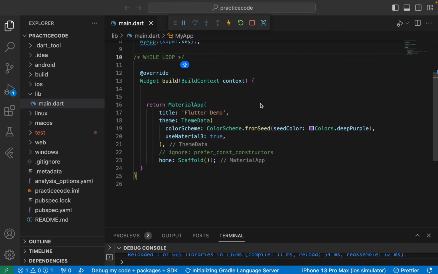Yeah, so let's move and write code for our while loop. Here I will write a while loop, and in it I'm going to print the series of numbers from 1 to 10.